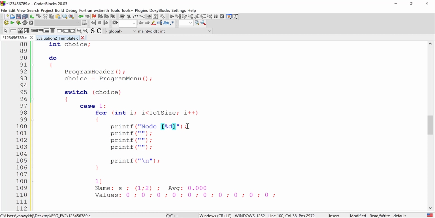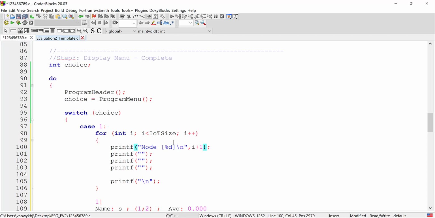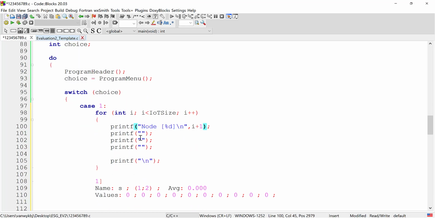So that's going to add a new line, and then what we want to display is just the node number. Then we want to display the name, so we can copy the name.